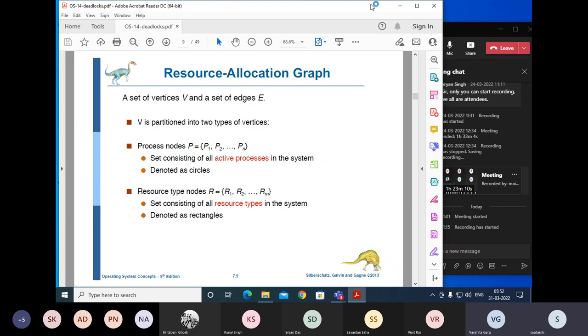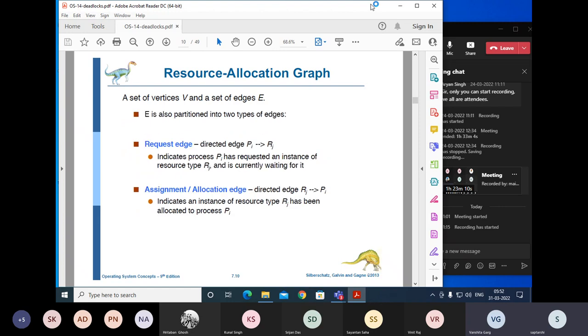Process requesting first. Exactly, and anything else? So when a process requests a resource, an edge is added. Anything else comes to your mind? When a process releases a resource, the edge can simply be removed. But there is another step in between. The OS allocates the resource to the process. Okay. So exactly, these are the 2 types of edges.